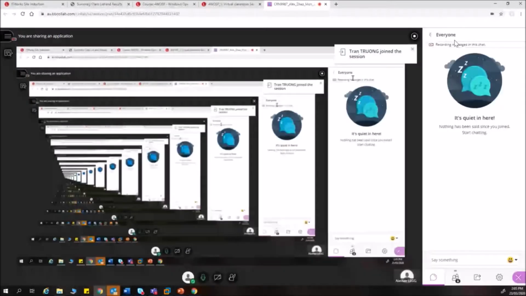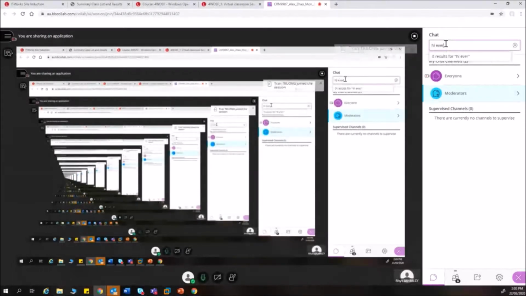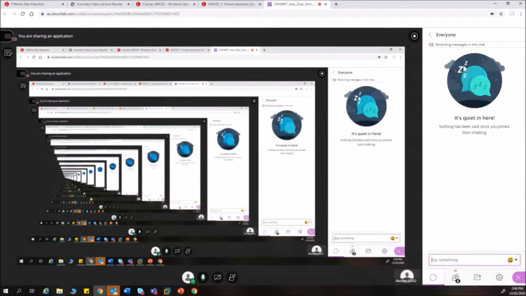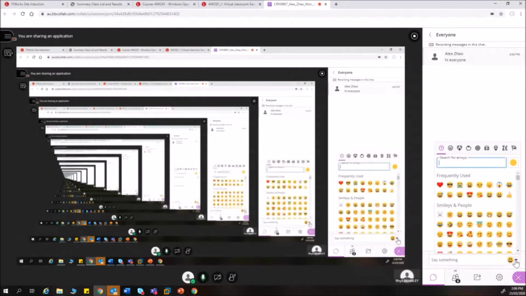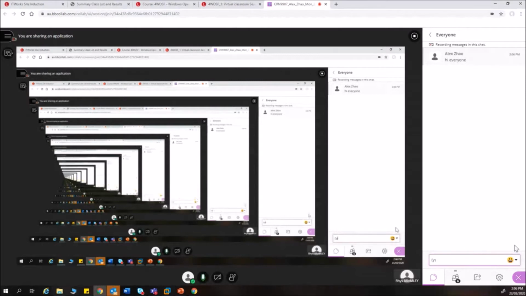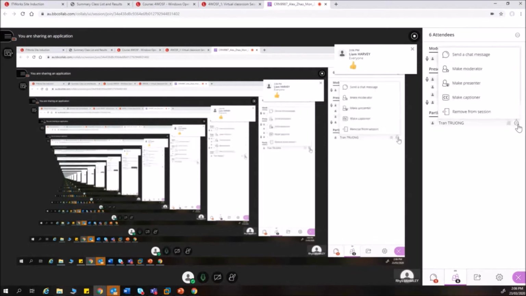So I can see Tran joining as well. So I'll be using this. If you haven't noticed, I've got this icon here. For you guys, you might see just this little pink purple icon on the right, and you can see there's a chat window where we could say, hi, everyone. Hi, everyone. And you guys can chat. From time to time, I'll say, give me a thumbs up if you understand what I'm saying. That will give me a quick indication that you're following what I'm talking about. And if you click on this, you'll see that Tran's now joined us. So Tran, can you actually hear me?